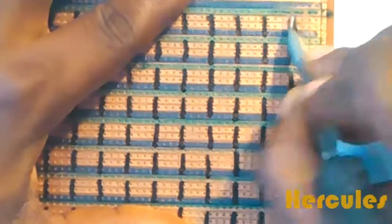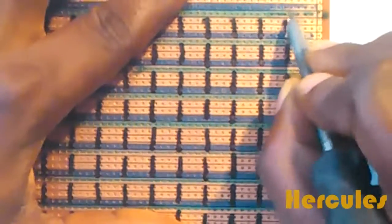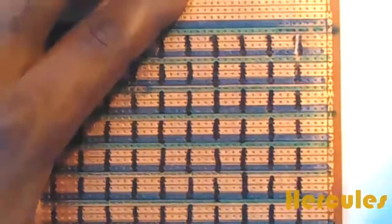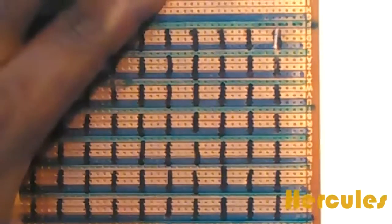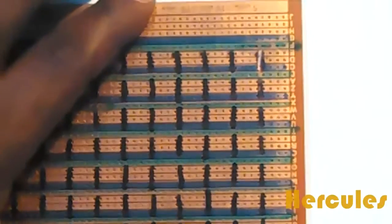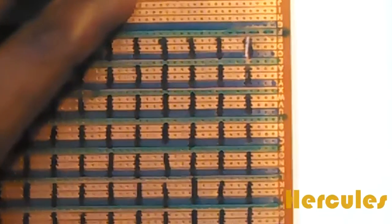The reason why we're doing this first is because it will help make our work easier when we have to insert the LEDs and solder. Because if we have the LED soldered and we want to begin marking, it's going to be very, very difficult. So that's the reason why we have to do our markings first, and to prevent the bridge between the cathode terminals and the anode terminals.